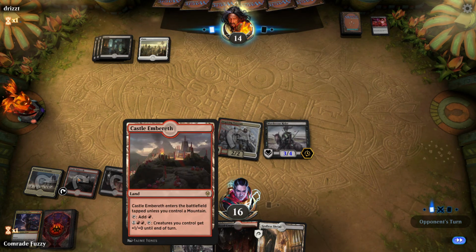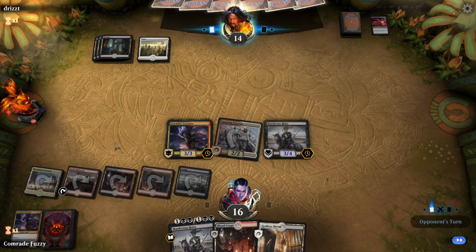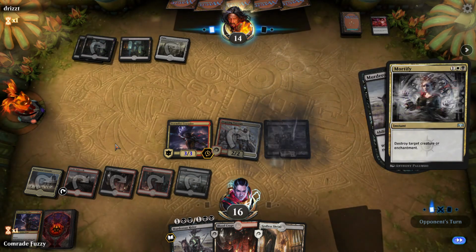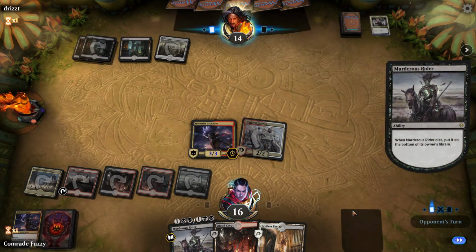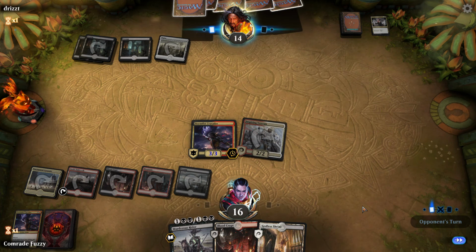Unfortunately, if we activate Castle Embereth, it'll cost 4 lands in total. So we'll only have 2 left. So we can't have Murderous Rider as well as Castle Embereth this turn. Next turn we can. That's fine. Gets rid of our lifelink, which is a bit unfortunate. Otherwise it's fine.